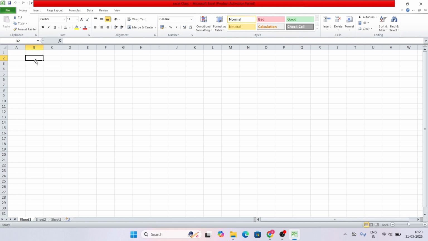Each cell has its unique cell address. We can enter text, numbers, formulas, and functions inside the cells. Cells are the basic working units in Excel. For example, we can enter a student name like Shruti, and in another column we can enter marks 98, like this. Excel helps us organize all this information properly. So this is the basic understanding of rows, columns, and cells.